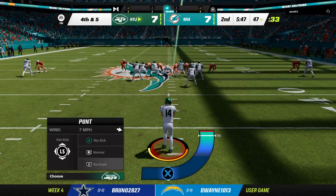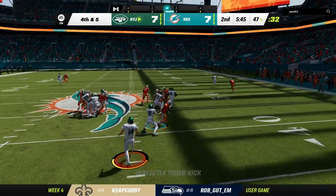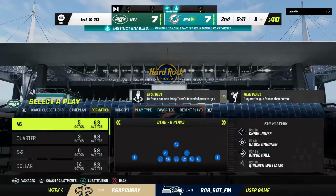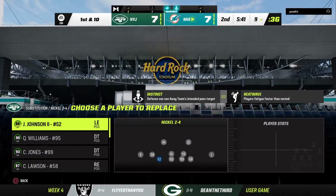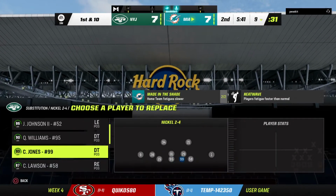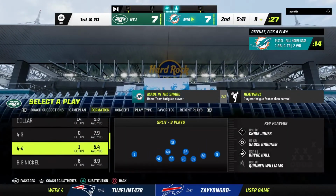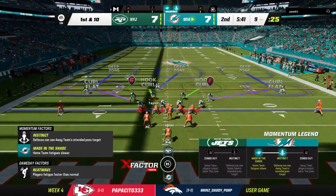Back deep for Miami, Jalen Waddle. And this will do the job nicely, as that'll be out of bounds just inside the 10-yard line. So well done there. And these punters, they get more specialized and better each and every year, don't they? They sure do. And now it's really not the American punters. It's the Australian punters with their kicking academies and that flat drop and just kind of kicking the nose of the football. They're able to almost stop it where they want to, like a good golfer can check one up.